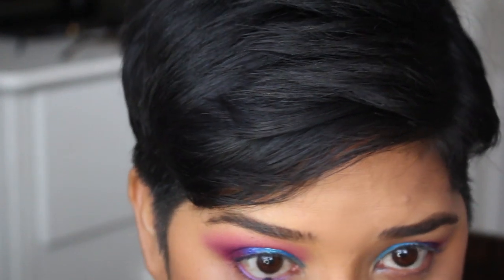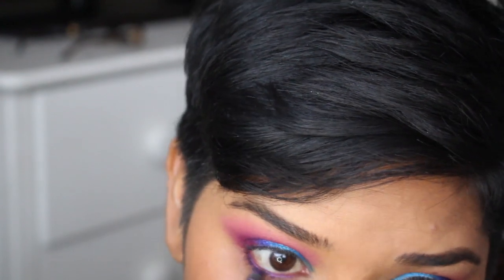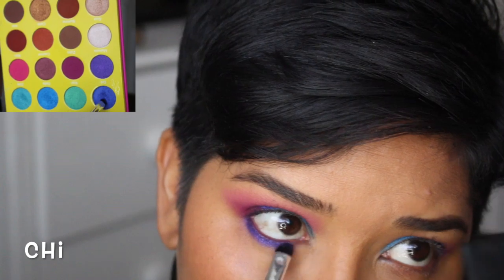Voodoo is the eyeliner that I'm using. This is in my year-long project. I've been trying to finish it out, and mainly I've been using it as a lip liner. It's not my favorite as an eyeliner because I feel like it doesn't last in my waterline.